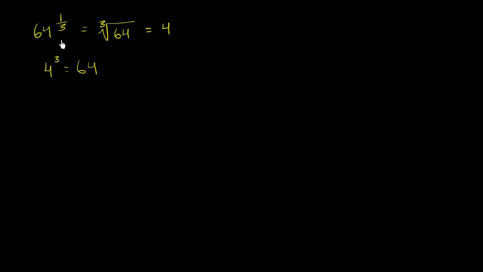Now we're going to think of slightly more complex fractional exponents. The one we see here has a 1 in the numerator. Now we're going to see something different. So what I want to do is think about what 64 to the 2/3 power is. And here I'm going to use a property of exponents that we'll study more later on.